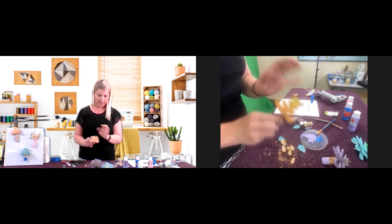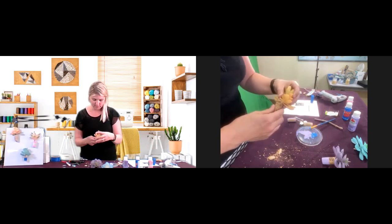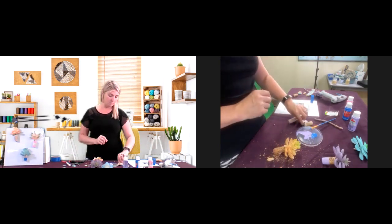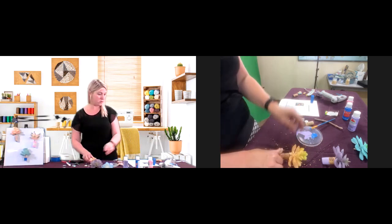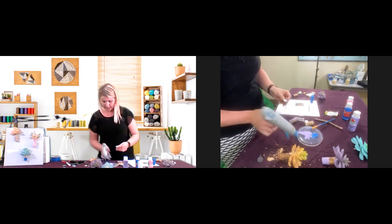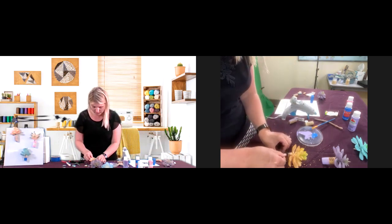Okay, now once you do all that, you get all your paint done, you get everything organized, you can get rid of all this stuff. Then you're gonna wanna add your magnets. So what you're gonna do is you need 2 for each cork. If you just put 1, it will droop right over. You really need 2. These are heavy, so just keep that in mind. So you're gonna use 2 of the magnets we gave you. We gave you 6 altogether. And some of them came with a little bit of adhesive, but you're gonna want more. So go ahead and put a generous amount of glue. You're gonna put 1 on the top, 1 on the bottom of the cork.